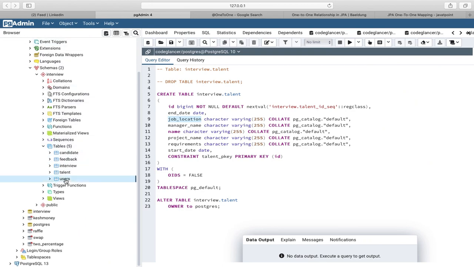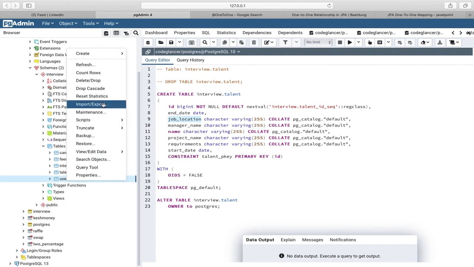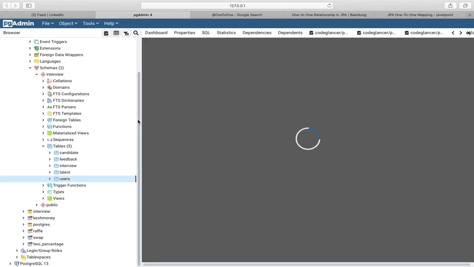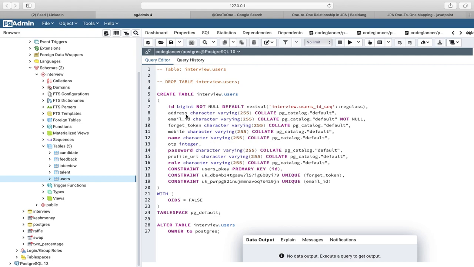So all of these are here basically, candidate, interview. Let's open them one by one and see what query it has created using the create script. If you see here, this is already predefined. These are the instructions given by Hibernate, and then it has created them in the PostgreSQL database. There is a table called users, and it has all the attributes, and there are some constraints: foreign key constraint, unique key constraint. In this table there is no foreign key constraint, we have a primary key constraint and some unique constraint.